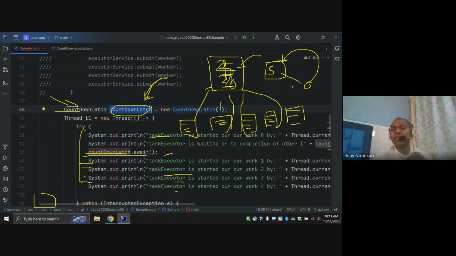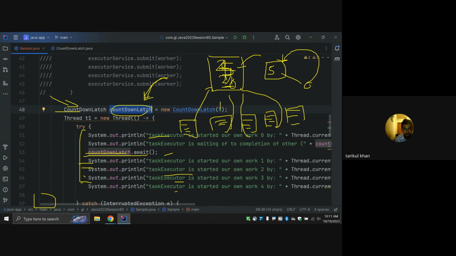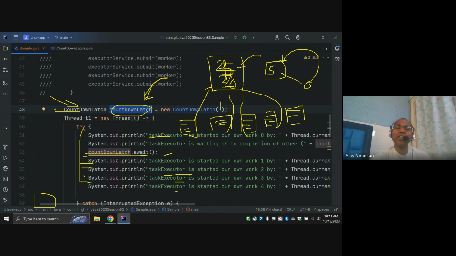But sometimes someone wants to reset or reuse the same counter concept, right? So we'll discuss tomorrow. Instead of this, the Java designers gave another API. This is one use case: if one time you want to use a count, you can use a countdown latch. But if you want a similar kind of repetition of work, don't use this API. For this, tomorrow we'll understand the new countdown latch known as a cyclic barrier.